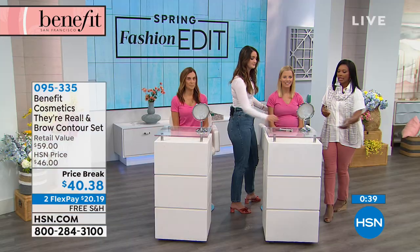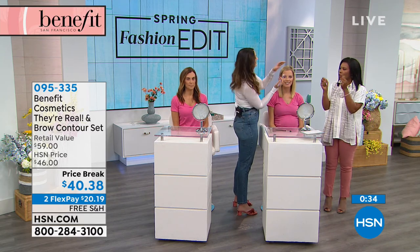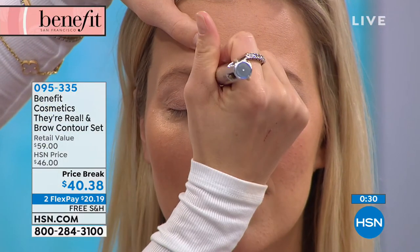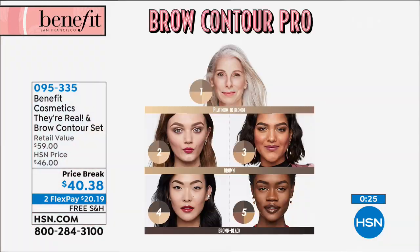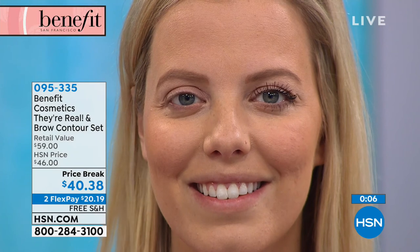And you've got all the product that you need literally in two hands. You've got your brow, you've got your highlight, you've got your mascara. You're gonna just choose the shade based off of your hair color and your skin tone. And it really is as simple as that. We're gonna show you the picture again. We're gonna show you the shade chart. And then you say, okay, I fall into 1, 2, 3, 4, or 5, and that's the shade you choose. Everything comes included in the pen and in the mascara. And if you haven't tried their real mascara yet, what are you waiting for? Seriously, this is the day.